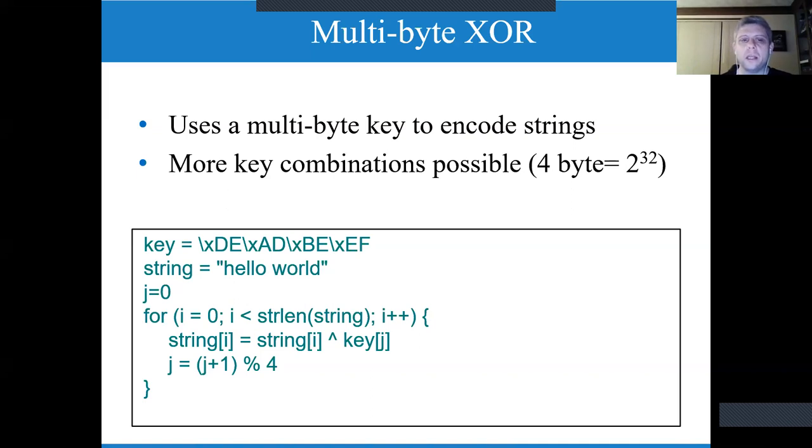And this is just kind of what the source code looks like. You have a key here that's multi-byte. Then you have your data. Then you actually have two different iterators. The first one, in this particular case I, is going to loop through our data, in this case hello world. And then we have J, which is going to loop through our key. You have two different incrementers for the loops: the one for the normal loop going through our data, in this case the data called string, and then one that's going through our key. And then it will always cycle back to the beginning of our key when it hits the end.